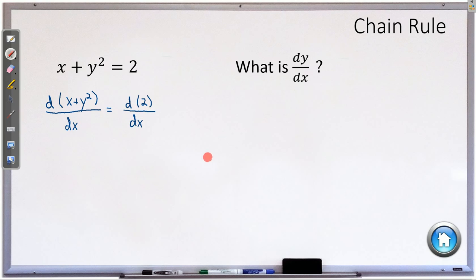Now, some of this should look familiar and easy. What is the derivative of 2? That's pretty easy. The derivative of any constant is 0. Something else that should look familiar, over here we have addition. So we can take the derivative of the left plus the derivative of the right one separately. So what is the derivative of x? That's also a nice easy one. And it is 1.